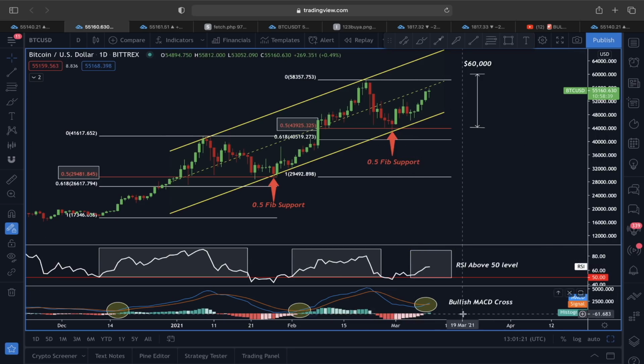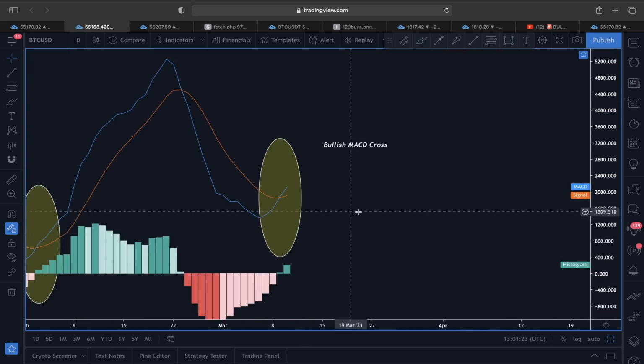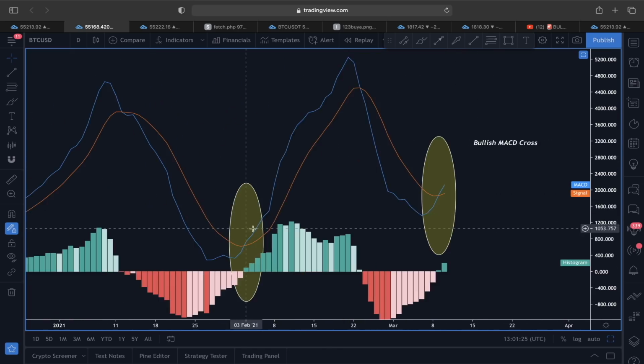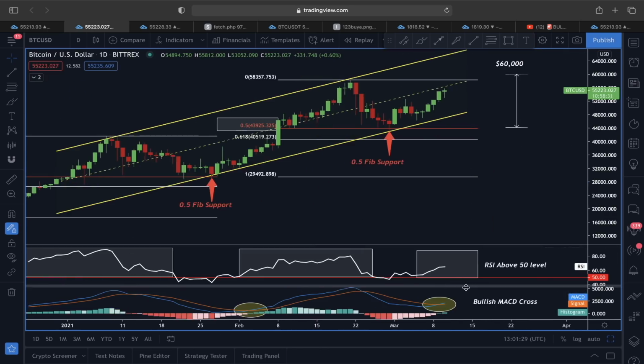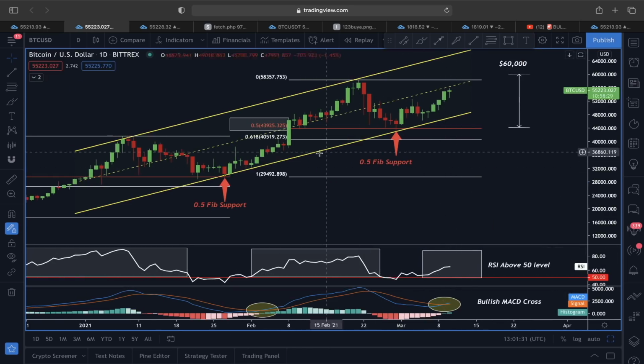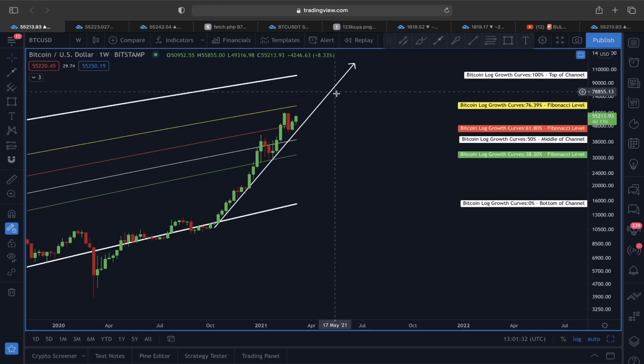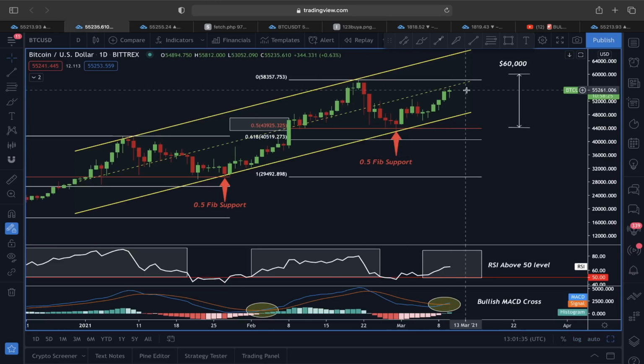And now MACD line is also flashing a bullish crossover. If you look at this here, you can see now we have a similar bullish crossover just like here, and this is also giving us even more confirmation that along with this RSI, in a daily time frame and also in a weekly time frame, they are flashing us that the price here of Bitcoin could go higher, right? So according to this analysis, our price target for us right now, the short term, is around 60,000. So let's see how this one is going to play out.